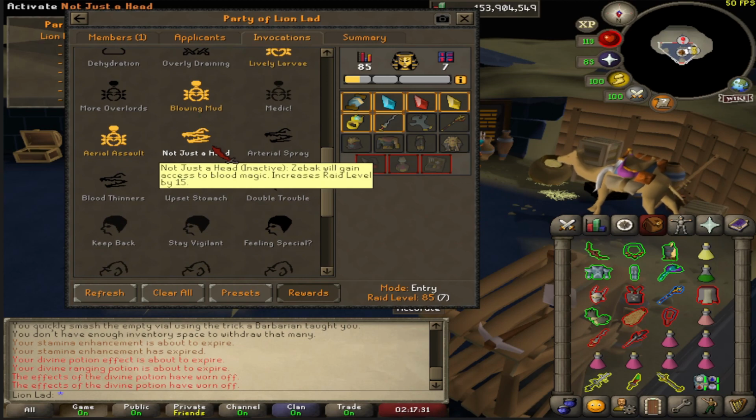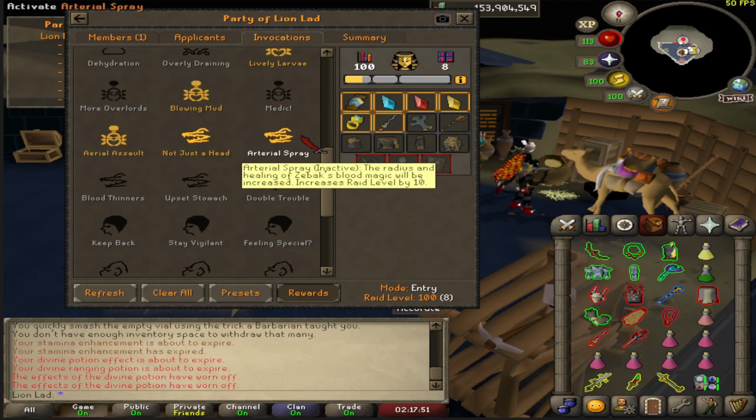Now we got the Zabak. We got not just the head, he will access to blood magic. So it basically means that you'll have to protect from magic sometimes, because otherwise he will drain you. He will also spawn 3 little red blobs that will go after you. They will take damage the longer they are away from you. If they hit you, they will drain your life. So they will stay longer. Aerial spray means that the blood magic will be further. It doesn't do anything if you are solo, but if you're a duo, you need to be a bit further away from each other.